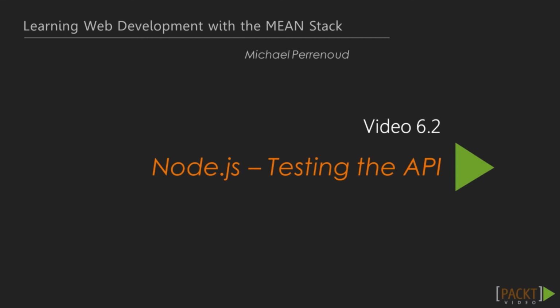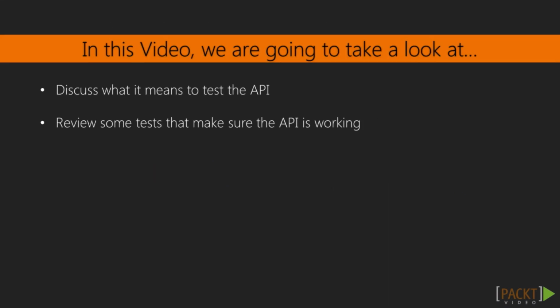In the last video, we talked about testing the routes. While the API and routes may seem to overlap, they do differ. Making sure that each endpoint exists to spec is very useful. It ensures that the endpoints you publish will in fact exist. This is the second video in this section, and in this video we will be covering just what it means to test the API instead of the routes.